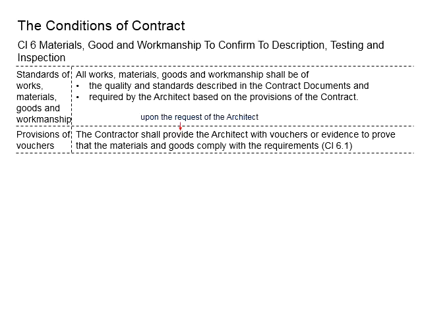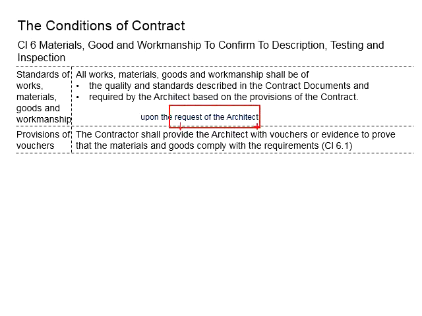The contractor cannot provide substandard material or give poor workmanship not meeting the requirement. There will be consequences if the contractor deliberately reduces the quality of the work, and we're going to discuss this in detail later. The architect has the right to request for the information regarding the material to be supplied by the contractor, where the contractor will need to provide the architect the relevant vouchers or evidence of the materials that are to be supplied in order to prove the qualities of the materials and goods complying to the requirements as per the contract document.